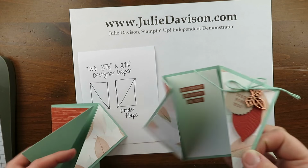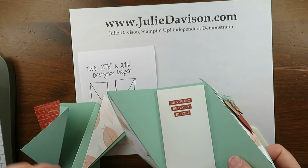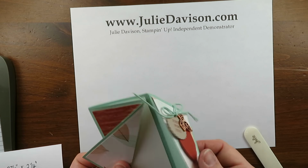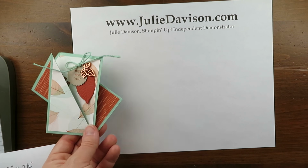So for this card, then I use the same size piece. The white cardstock inside is also 3 7/8 inch by 2 1/4 inch. You just don't need to cut it. And then I added the embellishments here. So here's the Rooted in Nature one. Here's a few more samples.